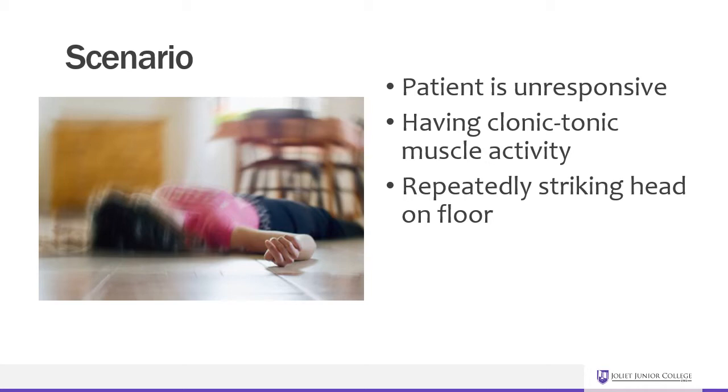You're in a nice house. The patient looks like they're having convulsions. And the next thing you need to do is, well, assure the patient stops striking her head on the floor. Either gently hold her head or place something under it. While you're doing that, the family tells you that she has a history of seizures and is prescribed Dilantin, but they're not really sure if she's been taking it or not.